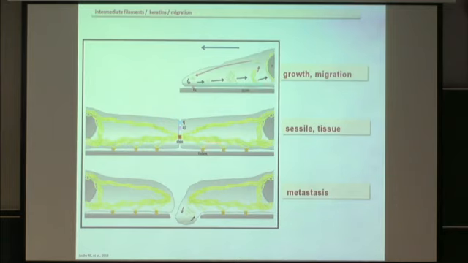Normally, or in most cases, cells are in a tissue, and then they are connected to the basal membrane via hemidesmosomes or by desmosomes to the neighboring cell. In this case, the keratin filament network will be much more stable than in the situation I showed you. But at least in cell culture, when you have a connection to neighboring cells, this cycle still remains. Maybe it's different in living tissue, something we are looking into. And when you have metastasis or wound healing or something like that, then the stable situation will switch again to a migration regime.